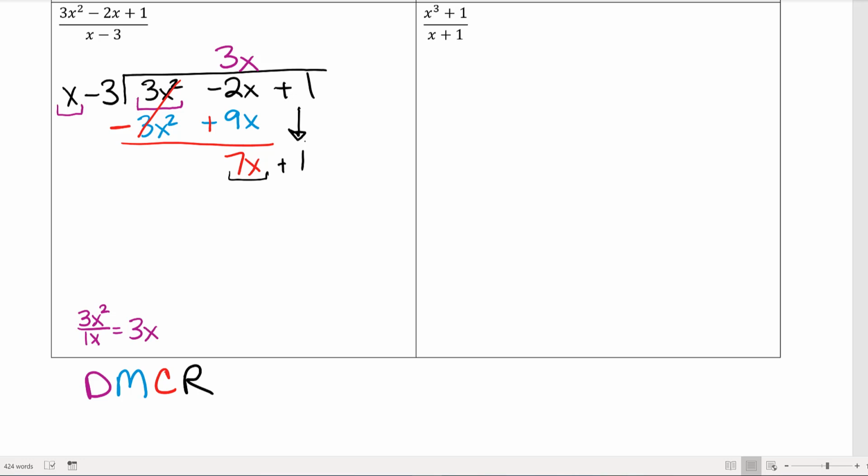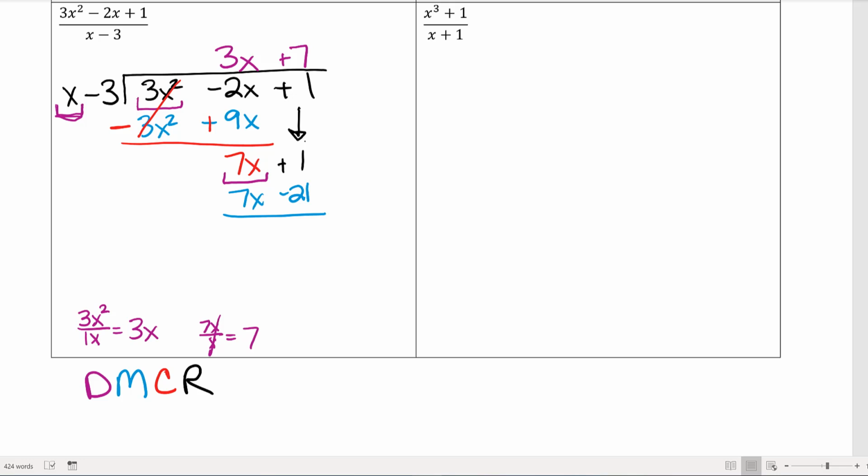I take the first term, 7x, and divide it by the first term, x, in the denominator. If you want, use some scratch paper to take 7x divided by x and get 7. Notice it's a number, which is perfect. It should go in the next column over as the number column. That's exactly what I was hoping to have happen anyway. So 7 times x is 7x. 7 times negative 3 is negative 21. Now I'm going to go back and erase those.